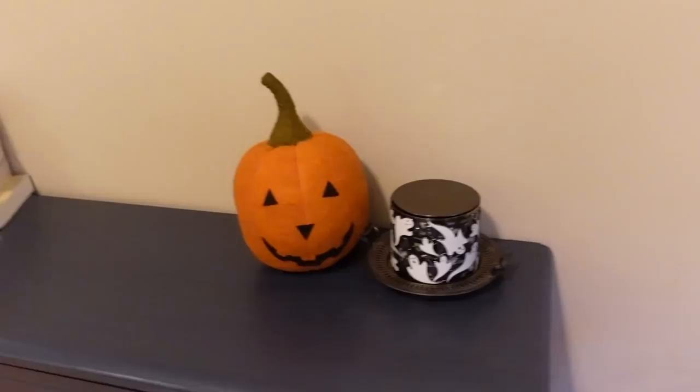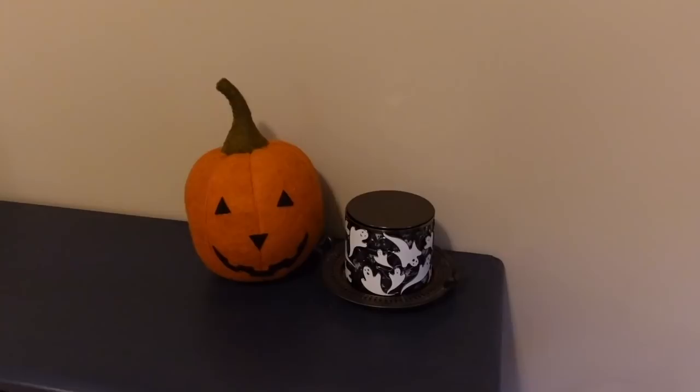So when I was in Marshalls, I was looking at the candles, that macaroni and cheese one, you guys. It smelled like Cheez-It crackers, you know, that kind of fake cheese, which a lot of macaroni and cheese is. So I guess it was somewhat authentic. Like the blue box macaroni and cheese, that was the cheesy level, not like actual cheese. You know what I mean?